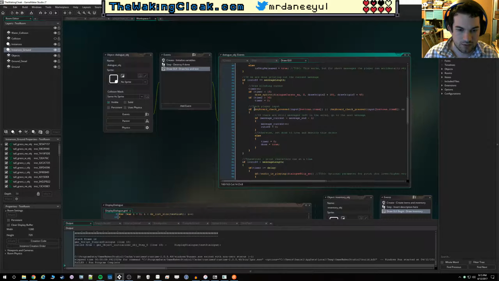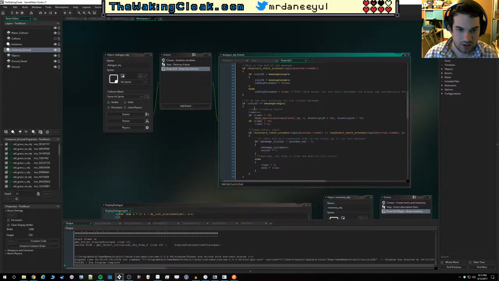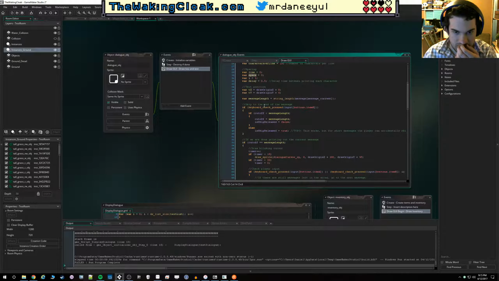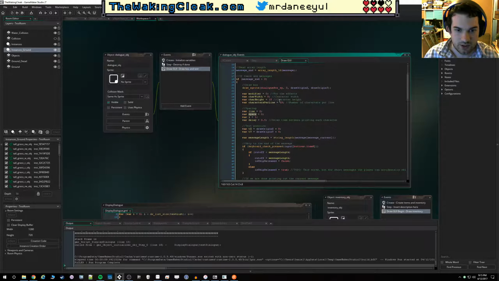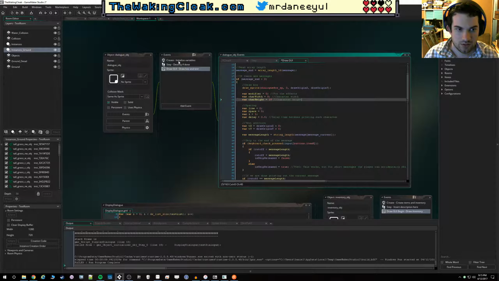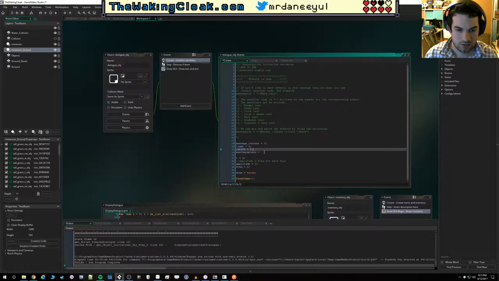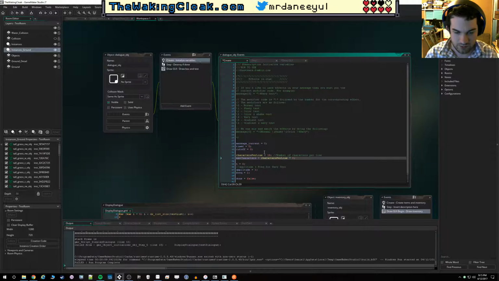Somewhere in here, I say that there's a max per line. Characters per line. Yep, 19. Okay, so this can be characters per line equals 19, max characters equals characters per line times 3, because we can have 3 lines.